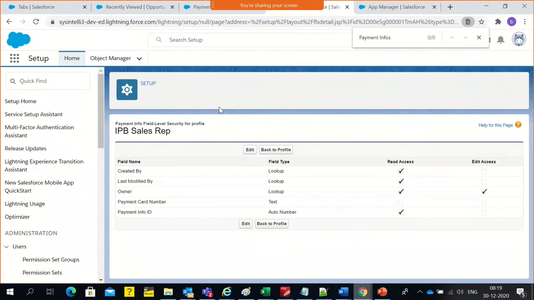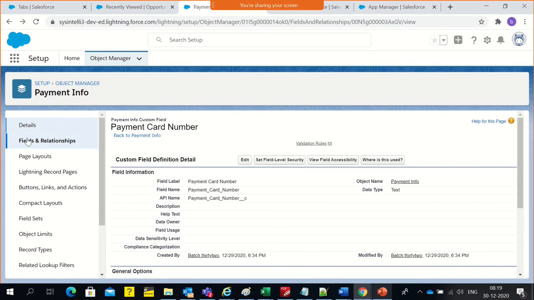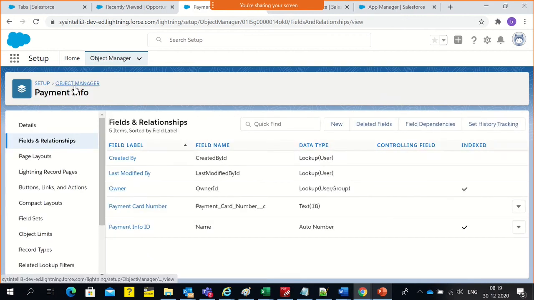So you went to the profile and chose that object under field level security. Now you can edit the entire object. The advantage is that if you have 100 fields, in one go you can give all the access. But at the object level, it's crazy: you have to go to each independent field and come back. You don't know whether this field has access or not, or another field. So it is a crazy one.